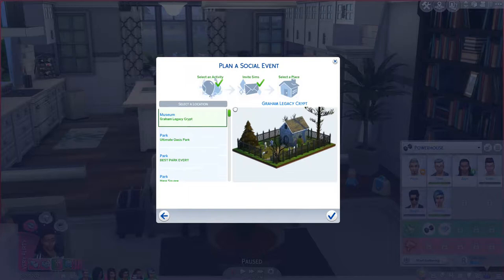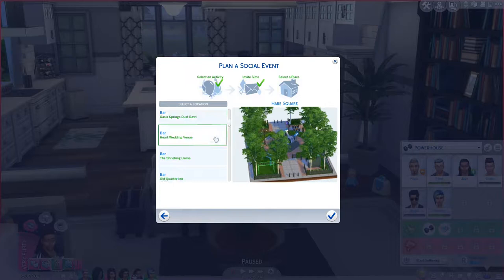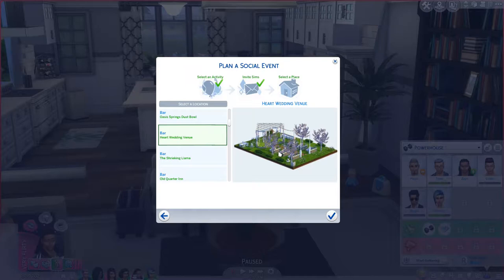Graham Legacy Crypt. Goodness, I don't remember the name of it. Oh, Bar. Heart Wedding Avenue. There it is. Oh. Okay, okay. That's cute. Yeah. Let's go.